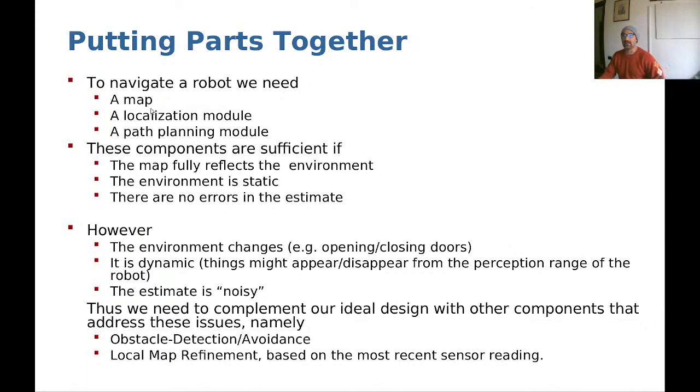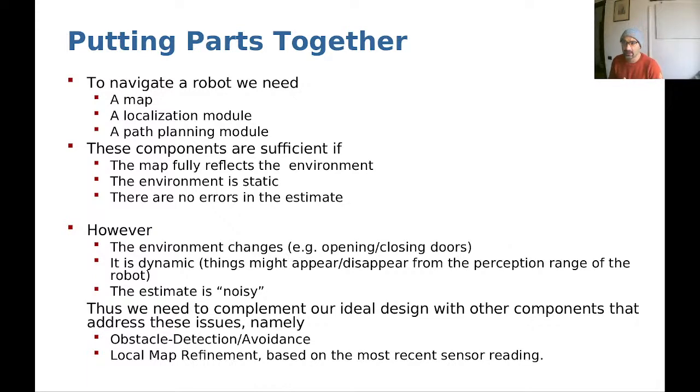You need a map. You need a localization module, because in order to go from A to B, you need to be localized all the time while you go from A to B. And also you need a path planning module, because in order to reach a location, you need to know the sequence of actions that you have to take for going to the desired position. Now, if you work in a static environment where there is nothing else that moves, and you're guaranteed that the map will never change, then you're fine with these minimal components, and I strongly advise you not to add more.